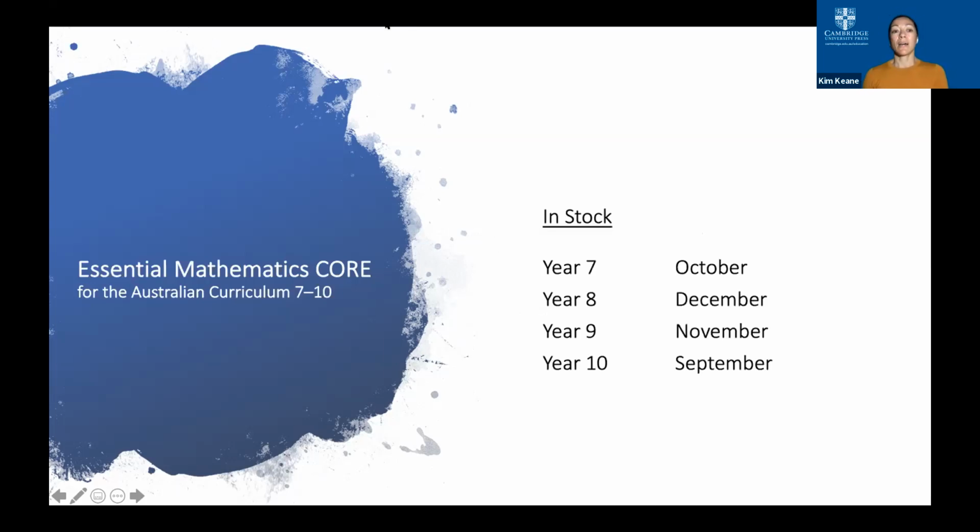The stock availability. I've been a little bit vague about this, but I can say that we expect each of the year levels to be out within these months. I would like to say that I have a date, but really it's easier just to say look for late in the month, late October, late December, hopefully not late December. We all have our fingers crossed, but these are the dates.